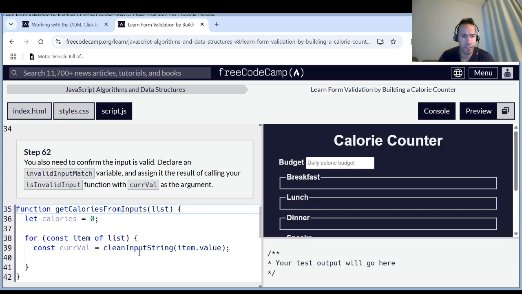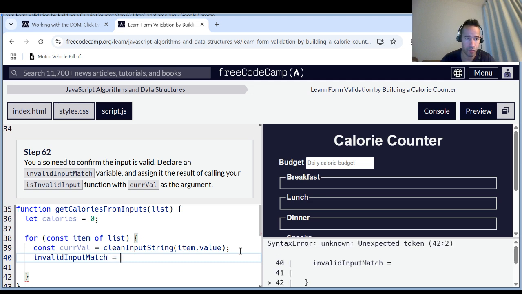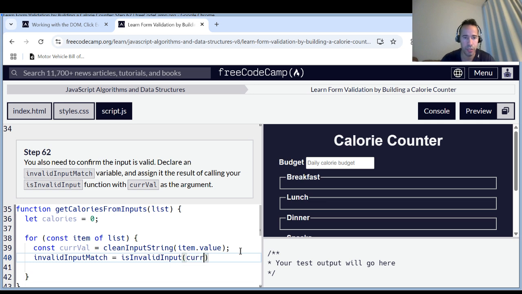You also need to confirm the input is valid. Declare an invalidInputMatch variable. Assign it the result of calling isInvalidInput on curVal.